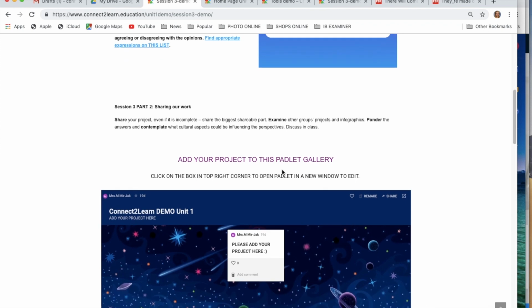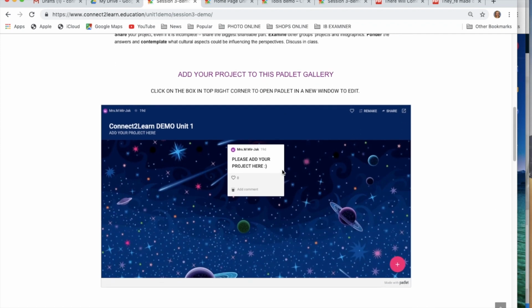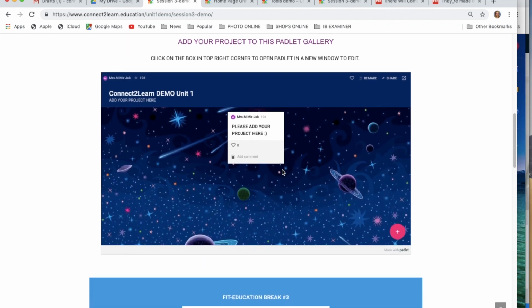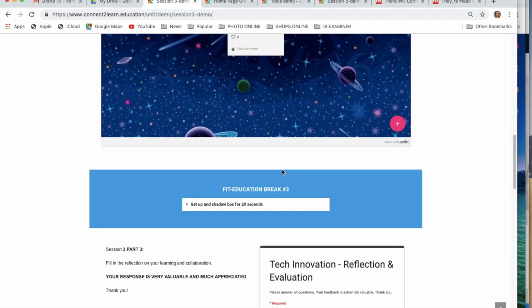And so this Padlet gallery may display partial work that isn't finished by the time that the collaboration finishes, or in some cases, students have posted their partial work, but then very determined to finish, even when the collaboration was officially over. They still kept working, trying to complete the assignment and then posted it later on. So it was a really very pleasing effect.